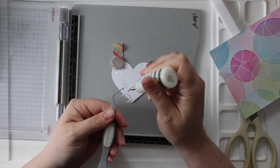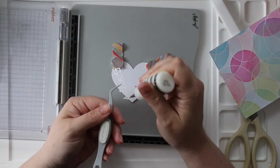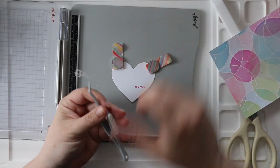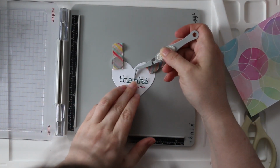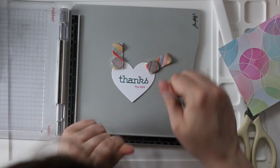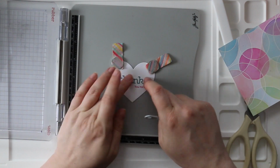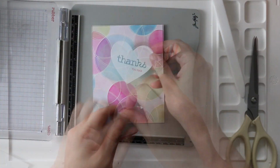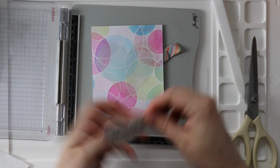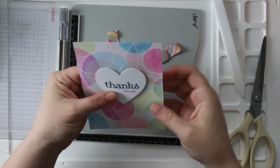So anyway, I stamp that little sentiment, and then this is where I'm going to adhere this die cut sentiment with some multi-medium matte adhesive because it's a narrow sentiment, using my reverse tweezers so I don't get adhesive absolutely everywhere with my fingers getting in the way. So I adhered that into place, and then I'm going to pop that onto my card using some thin 3D foam squares. I popped a few of those, and I'm going to center that in the vellum heart that I'd already adhered.